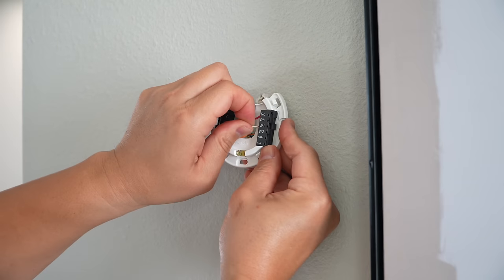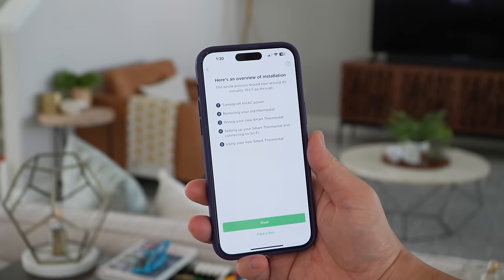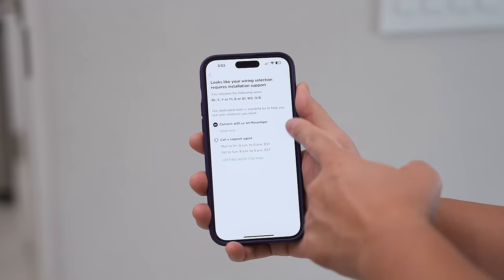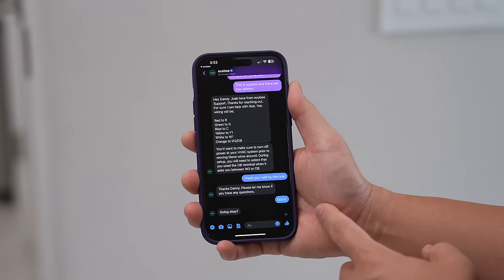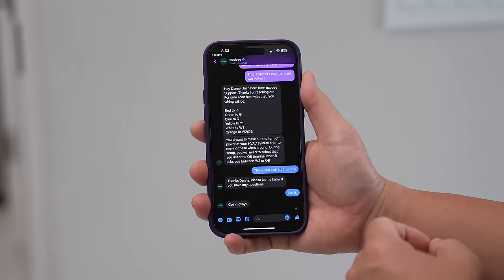Even being tech savvy, I always have this underlying anxiety when I install smart home products because I always anticipate a hiccup or two. While you can get a professional to install these Ecobee products, the installation process was so easy with the step-by-step instructions from the app. They were easy to follow and not intimidating, and the best part is support if you run into any trouble. After selecting my wiring combo, the app prompted me and I was able to send a picture of it via messenger. In real time, I was told exactly what color wire went where — and that just blew me away. It was a perfect install the first time, so don't be afraid if you want to install it on your own.